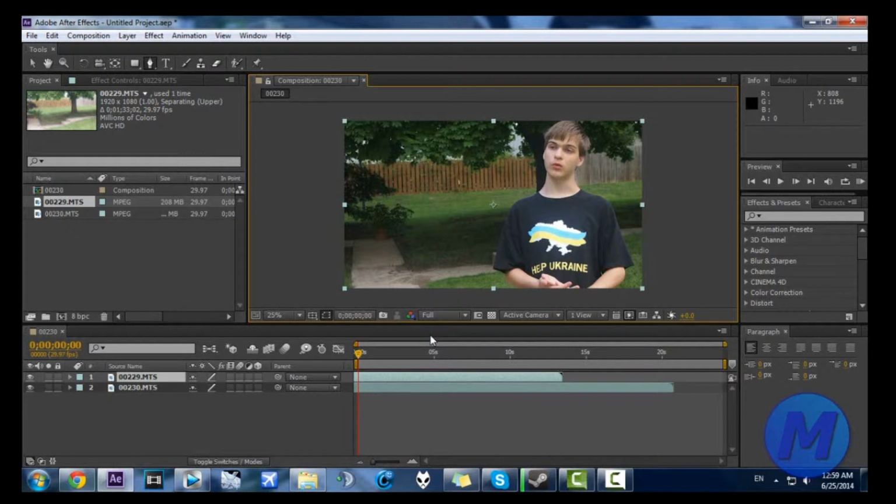And third, and this is a must, make sure that your camera is still and doesn't move an atom, because if it moves, you're going to have a problem. When you have the second layer, it will get messed up, and it will be obvious that it does not match up with the background.